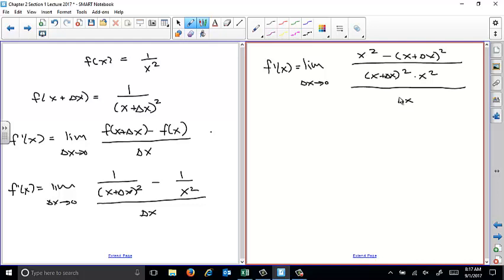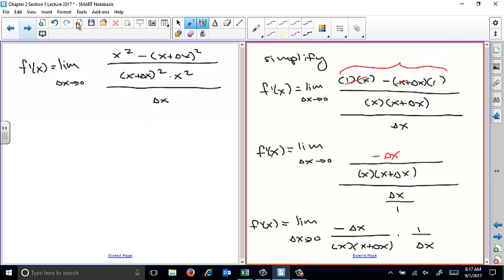At that point, if you look at what we did, it's basically what we just did here. Let me put the other one we just did on here. In this case, we eliminated the x. Here we're going to eliminate the x squared. You're not just going to end up with delta x here; you'll end up with two terms. You'll take the reciprocal of this, multiply it by there, and then you'll be able to eliminate the delta x. You'll be able to divide it out. So we're on this step. You need to get to that step. So again, multiply this thing out. Delta x plus delta x squared.